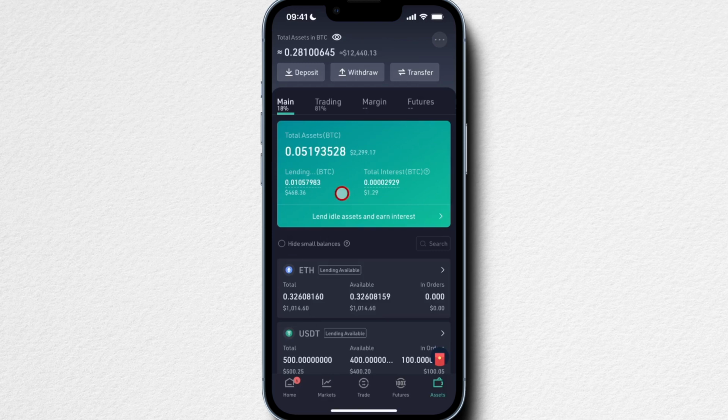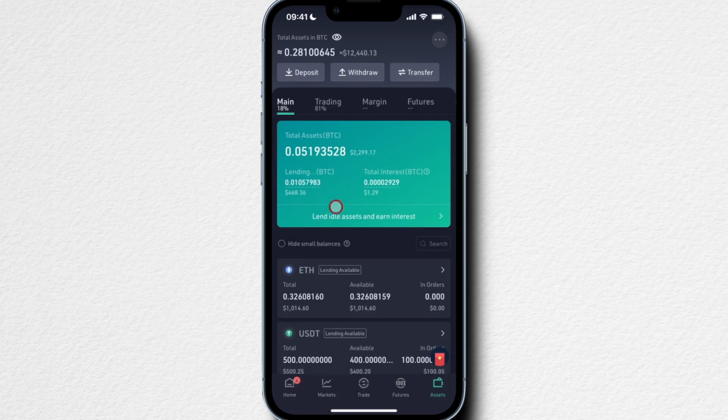So now let's look at how to withdraw fiat currency, so US dollars, euros, and so on, from your KuCoin account. KuCoin is not really a fiat-based platform, so it's not really possible to withdraw directly from KuCoin. The option that I would recommend is to get another account on another exchange, then withdraw the crypto to the other exchange, where it's a lot easier to withdraw your fiat currency.